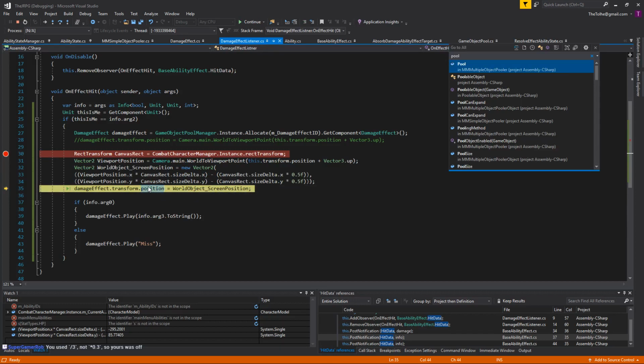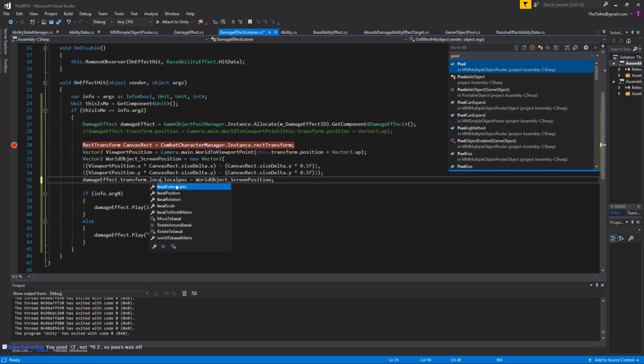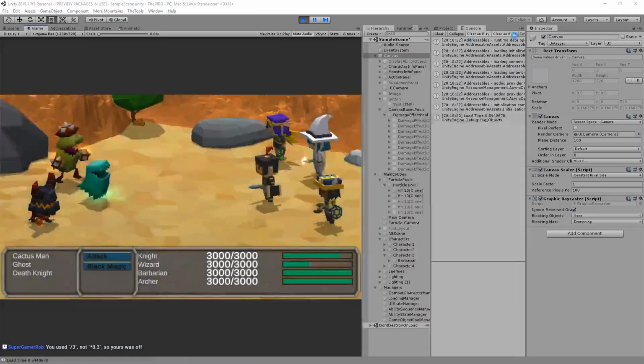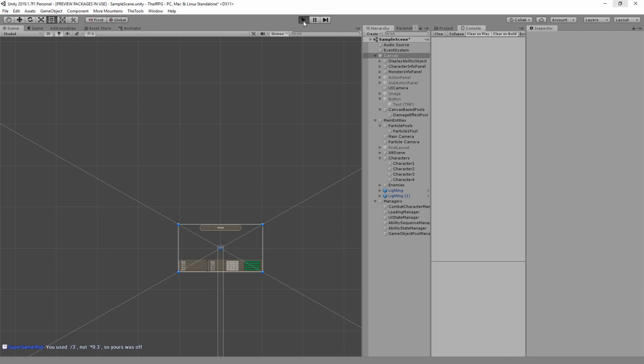Transform dot local position? Is that why you're yelling at me? I mean, the canvas is at 0, 0 as well, so I don't know why it would matter.